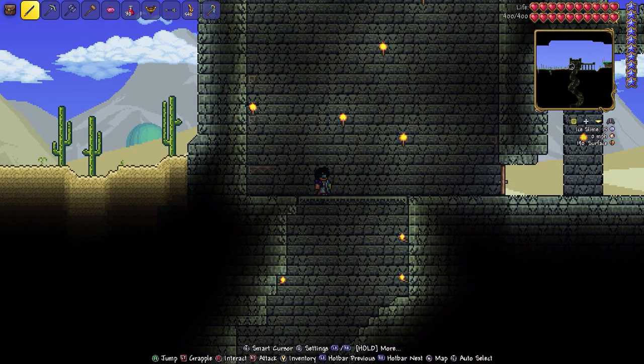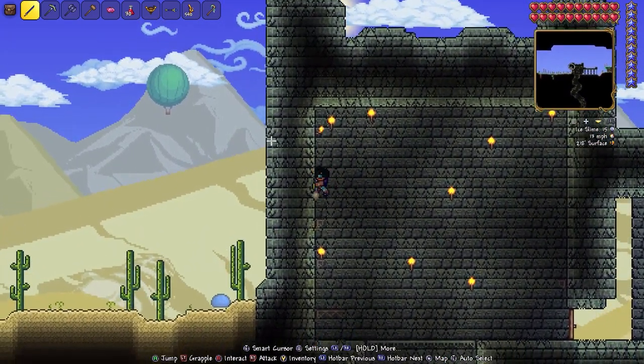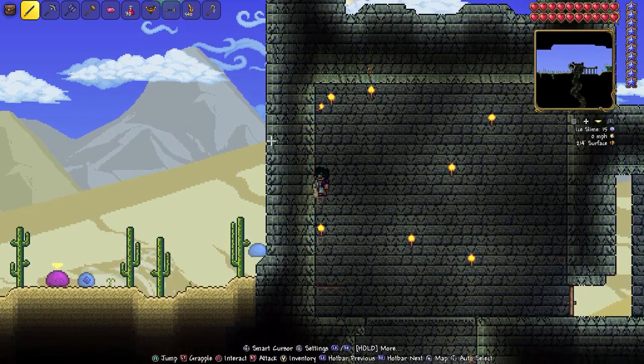Hello, mates. I am back, and we are now. Whoa! What the heck is that, mates? You see that? What the heck is that? Is that a balloon? Who is somebody flying that?